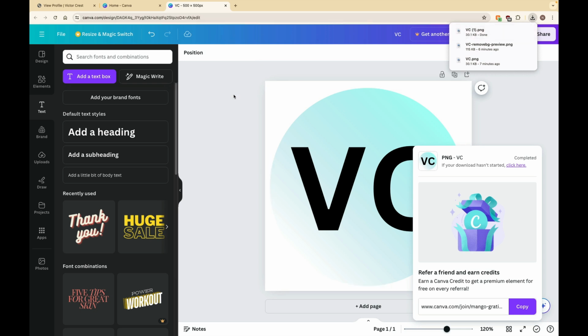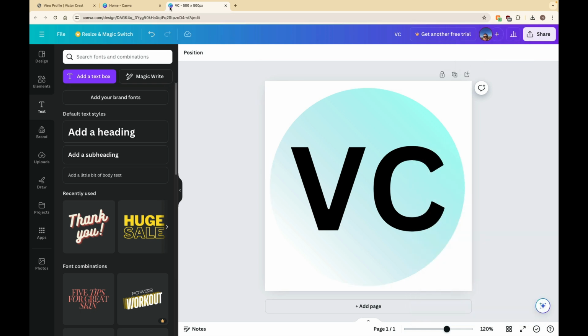But now what we have to do, because I don't want, see how the favicon for Canva has that circle. It's kind of similar to what we're building now. It's got that circle and a little gradient in the back, and then it's just got a fancy looking C for Canva. But there's no background to it. So if I just use this favicon as it is now, it would have this, but then there would be the white background in a square, and I don't want that. I want it to look professional like that. I don't want a background.